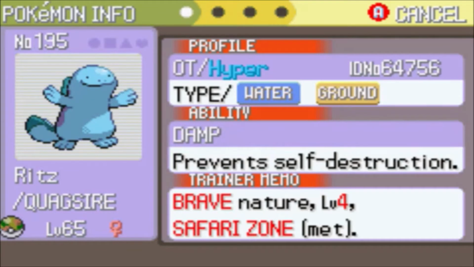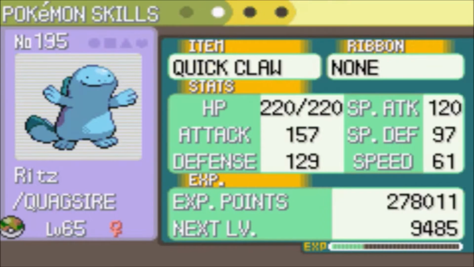Up next, we have Ritz the Quagsire, level 65 water ground type with the Damp ability to prevent self-destruction, with the brave nature, holding the Quick Claw because you may be slow, even though we got you up to that 61 speed. We're halfway there to 100 plus. But you can still be fast with Surf, Dive, Earthquake, and Strength.